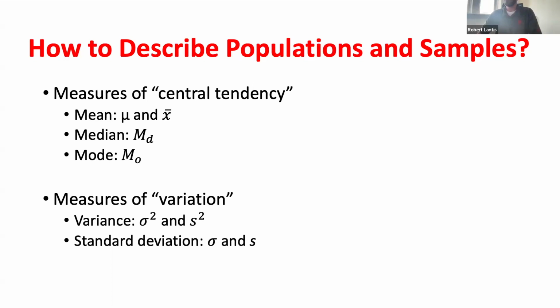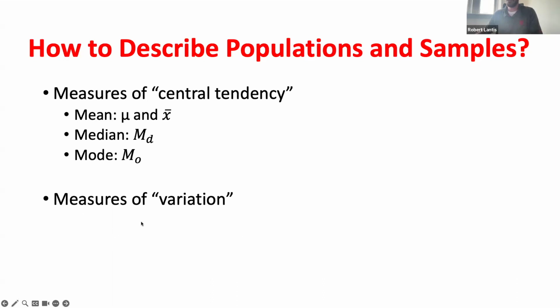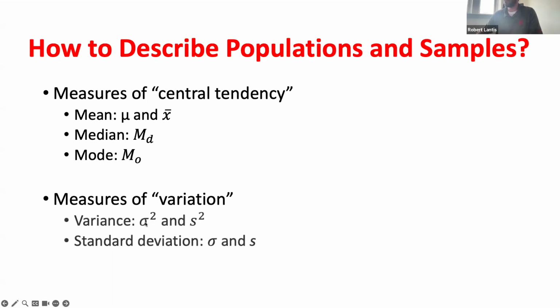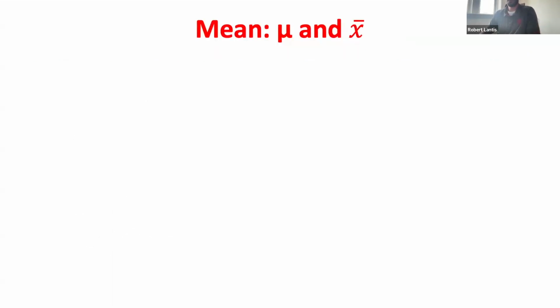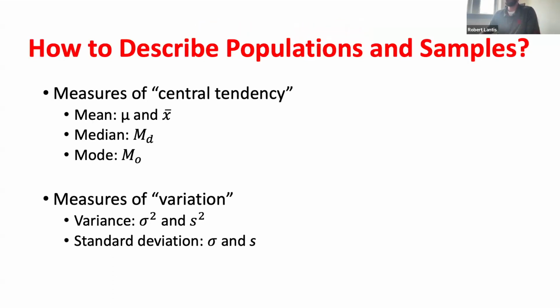So you'll notice the variance here for the population data set is this Greek letter sigma. So sigma squared. I guess I use my mouse, it's a little bit sensitive. So sigma squared. And then S squared represents the variance of my sample data. So sigma squared is population variance, S squared is sample variance. So we're going to calculate them slightly different ways here in a second, but for now, we're just using notation.